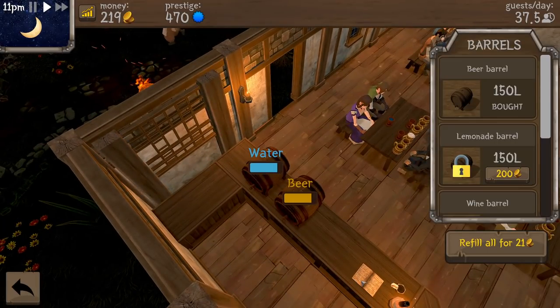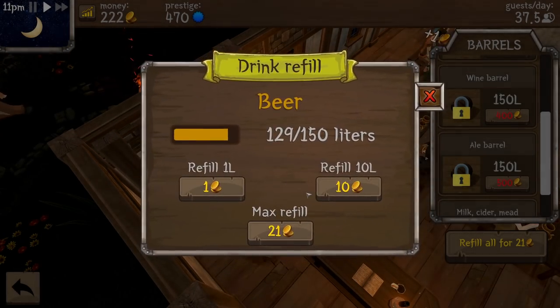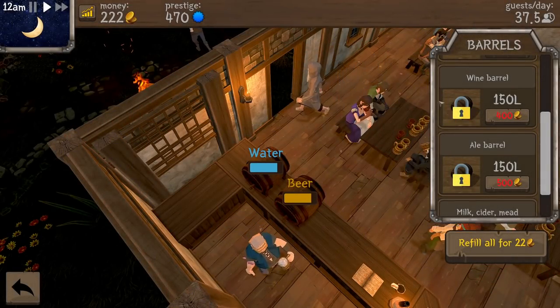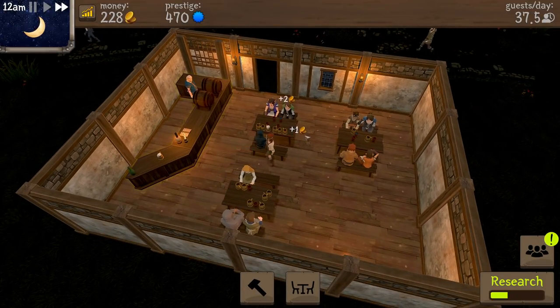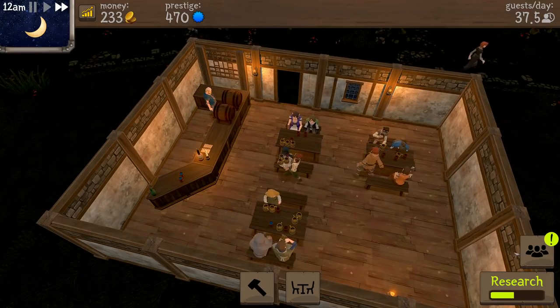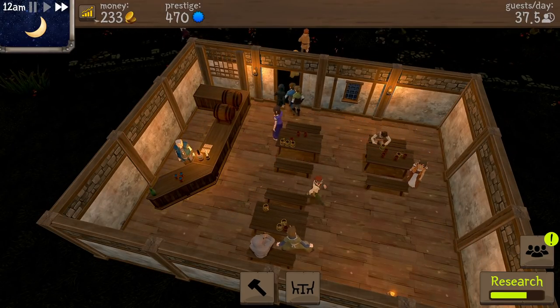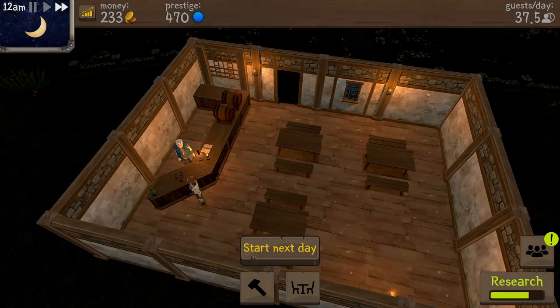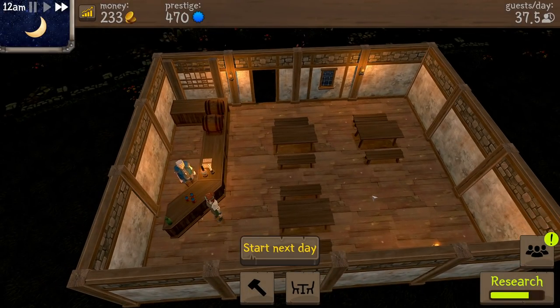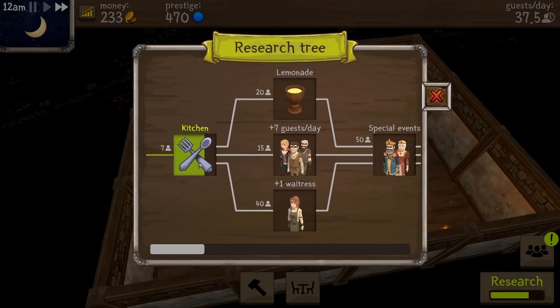Okay, you know what? I'm not too displeased with this. I think this is looking pretty darn good. This is looking wonderful. Prestige is looking particularly nice. Everyone is getting kicked out because it's 12 o'clock. Look at this. We made a whole bunch of money. I mean, we didn't actually make a whole bunch of money because we spent so much on setup costs. But that's not bad. Average occupancy, 100%. That is pretty good. You love to see it.